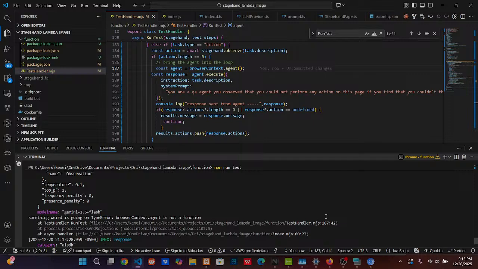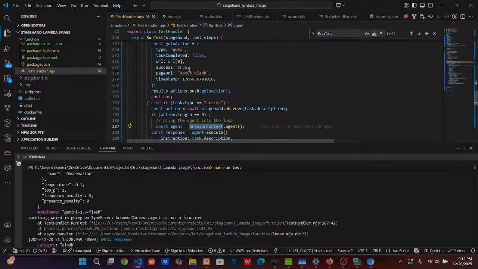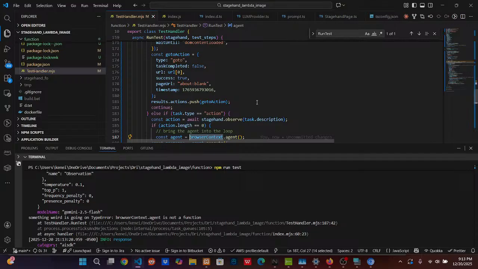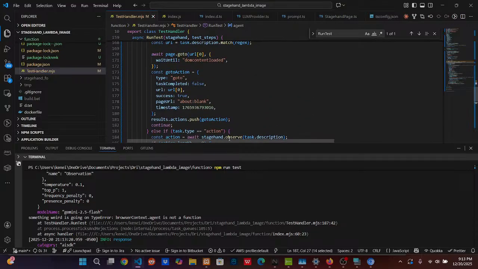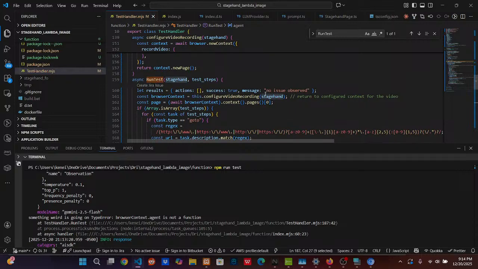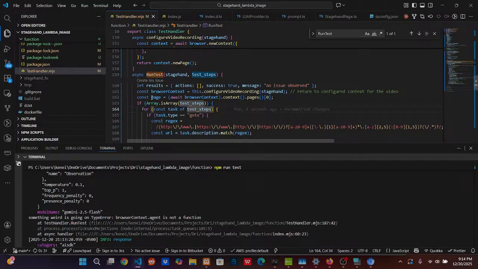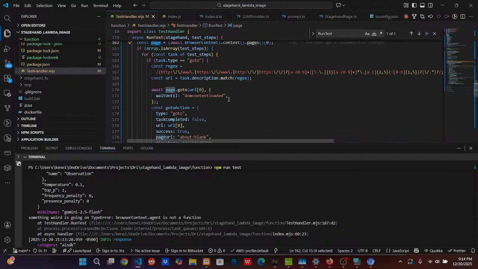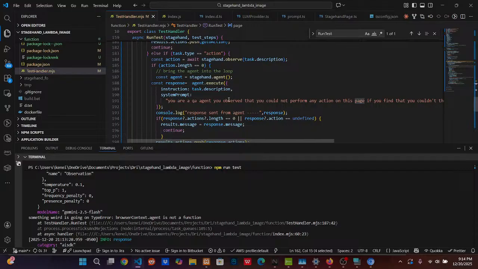Okay, here's what I think. It's a case where it's failing because I set up Stagehand and CDP or whatever that is, but there's really no active page per se, or it doesn't have the Stagehand context.